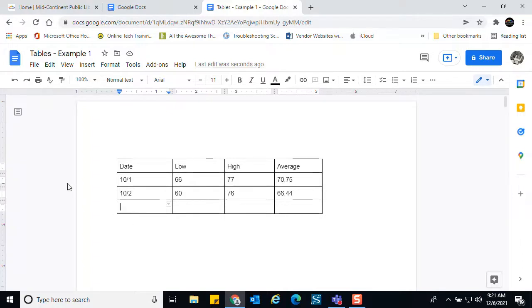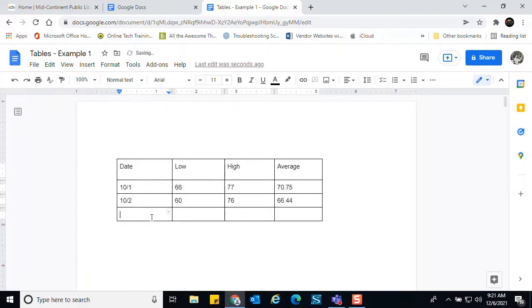Now, if for any reason you want to change the row height, you can use that same idea where you could rest your mouse on a border line, and you'll notice that now we have horizontal parallel lines with arrows that point up and down, and we can click and drag up or down to make our rows taller or shorter.